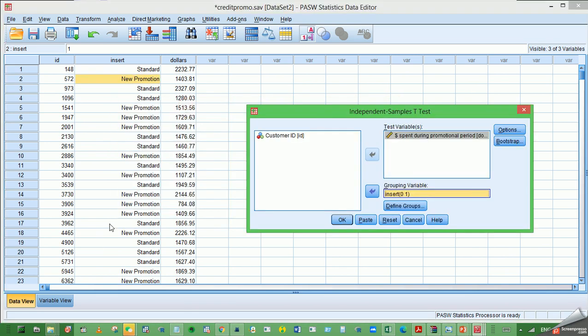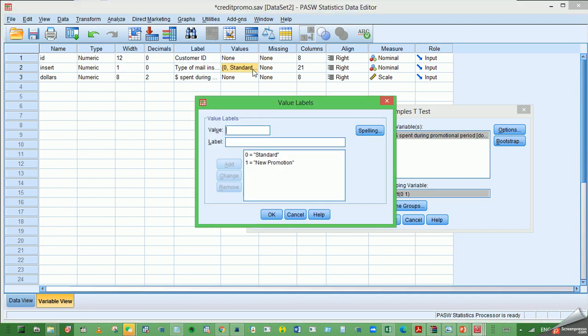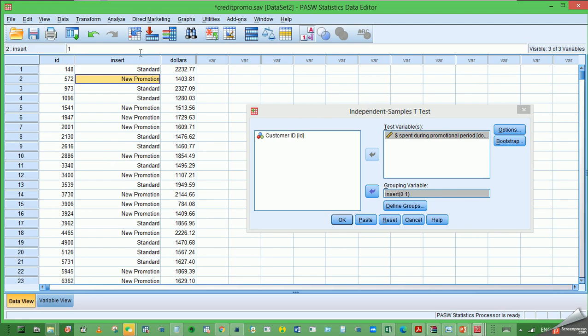It is previously set that it is 1 and 0. If we go here to the Variable View, when we defined the variable, we can check the values here. It is 0 for standard and 1 for new promotion. Yes, it's previously defined, and we can see it from here.